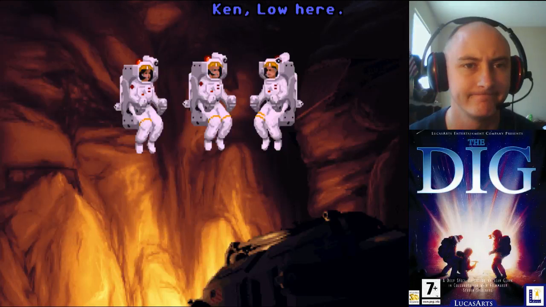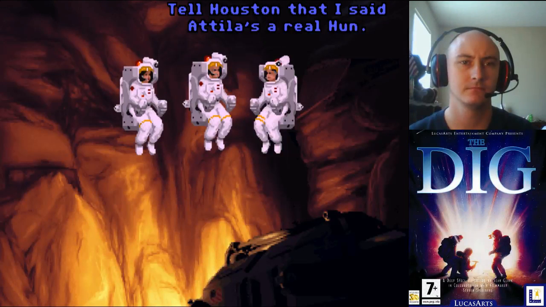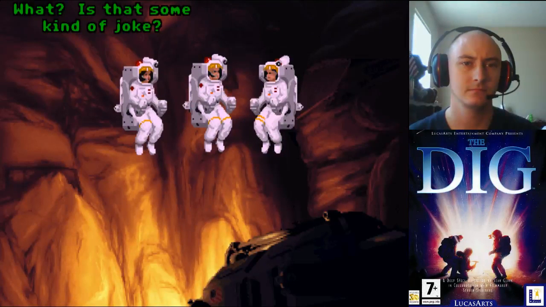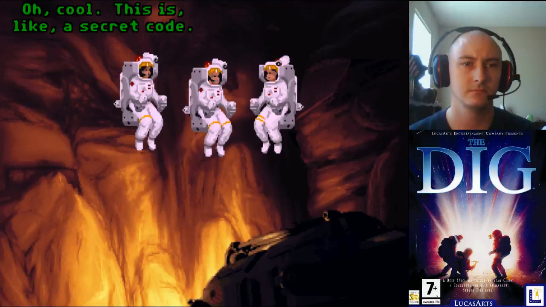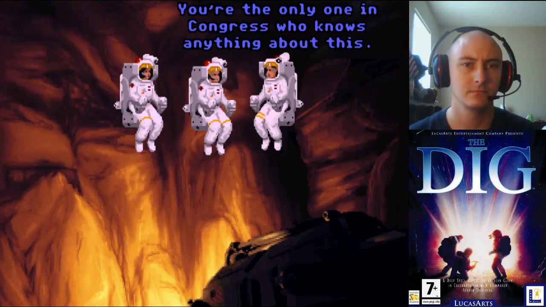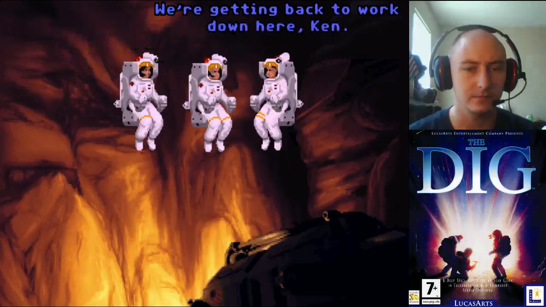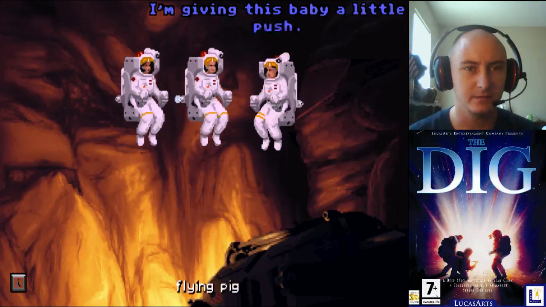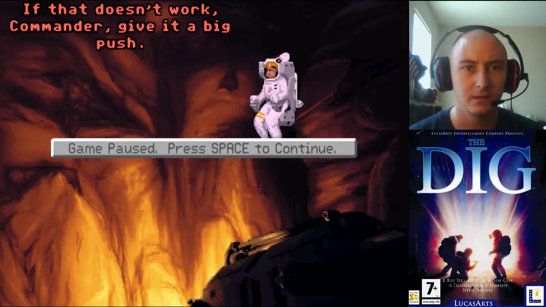Ken! Ken, Lowe here. I read you, boss. Tell Houston that I said Attila's a real hun. What? Is that some kind of joke? Just tell them, Gordon. You'll receive new communication protocols immediately afterward. Oh, cool. This is like a secret code. Just thank Cora. You're the only one in Congress who knows anything about this. Houston says the message is received and they're transmitting new codes. Alrighty. We're getting back to work down here, Ken. Lowe out. This is it for now. I'm gonna be coming back a little bit later. If that doesn't work, Commander. Sayonara for now.